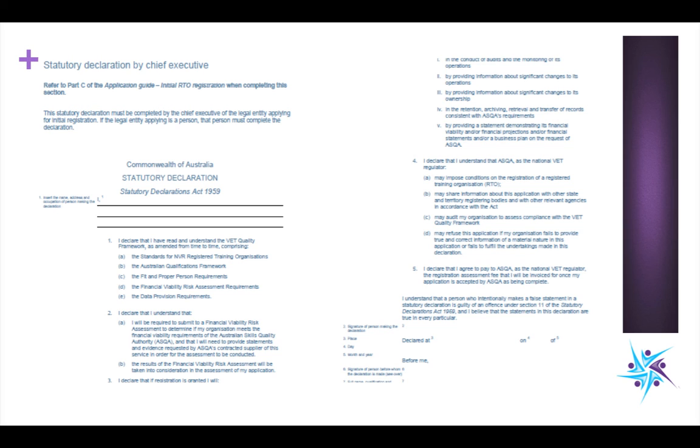This is what your statutory declaration looks like. You should have already got a copy from your CLO, but that's all the information that we need to collect on there. Also on this statutory declaration, you need to include where it says I, you put your name. You've got to put your full home address, so where you live in there, and then where it's declared at, it could be at your training premises. Wherever it's been witnessed, that's where it should be declared at.